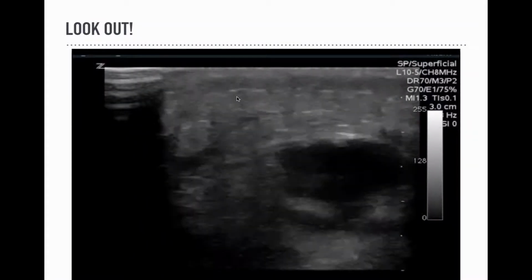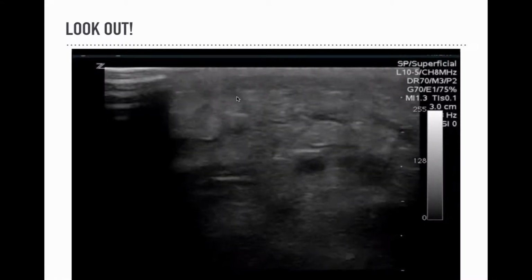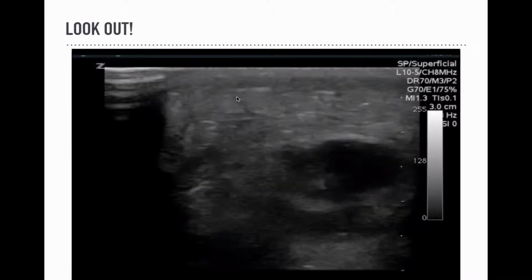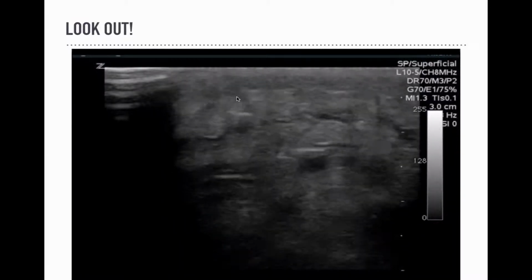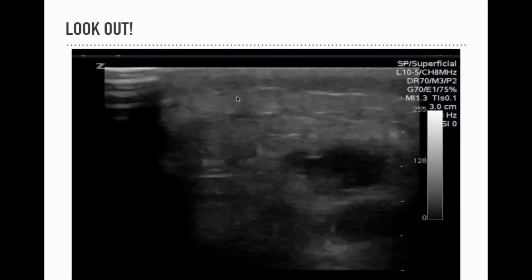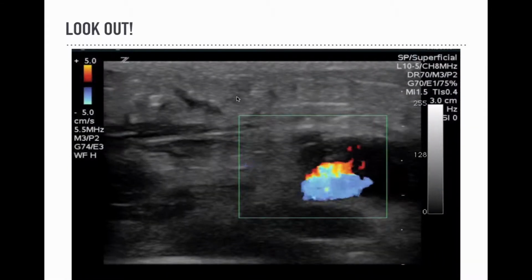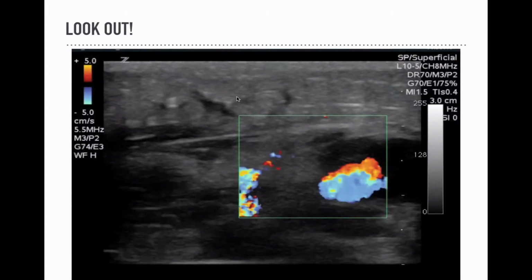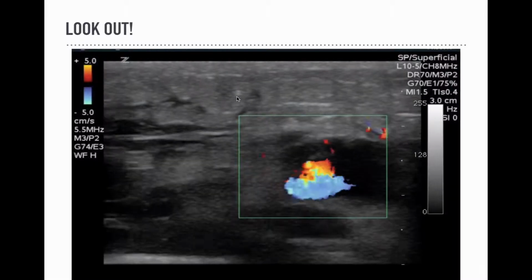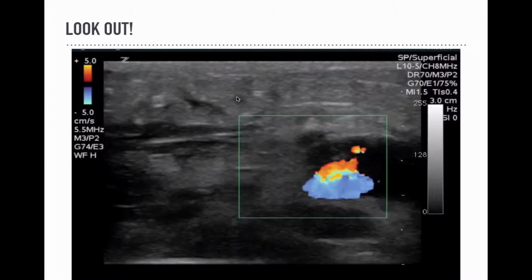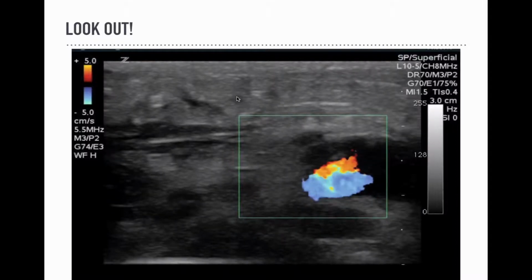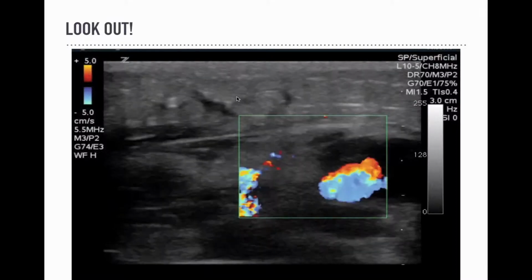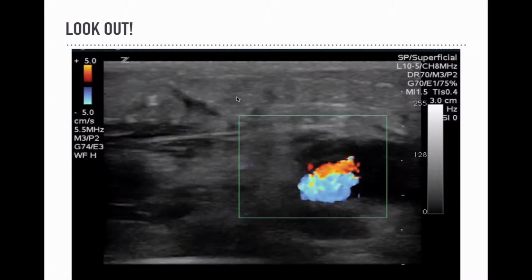Now, there's something to look out for here. It's not apparent or obvious if you just look at this image. It just looks like a typical abscess, correct? So one thing I said earlier is you may want to use color, and the reason is because you don't know all the time where the vessels are, because an anechoic looking vessel, you may totally miss that because it's next to an anechoic abscess. So here there's clearly vessels, 1 or 2 vessels, right next to or in the abscess. Now I can plan my IND safely and not cut those vessels.